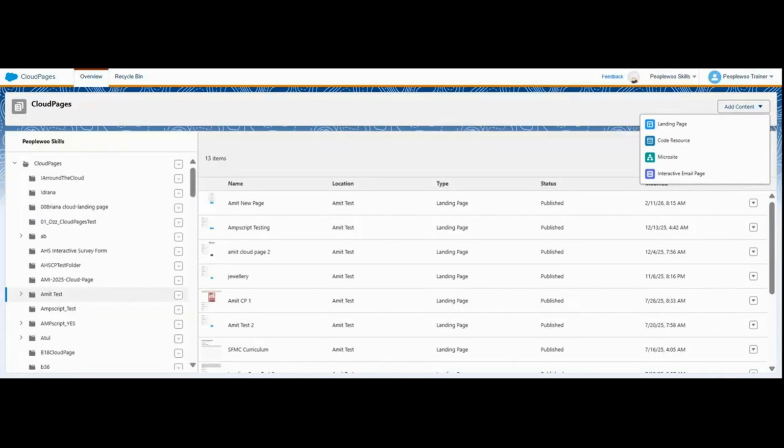Now, the difference between an email and a cloud page is that you can actually send the email to the customer. You can trigger the emails. But a cloud page, you can't. Why? Because, like I said, cloud pages are hosted on the Marketing Cloud platform and they are only accessed using a URL. So you have to create the page on Marketing Cloud, publish it, then you'll get a URL. That URL you can add in your email or your website, so that the customer can click on that URL and be redirected to your page.